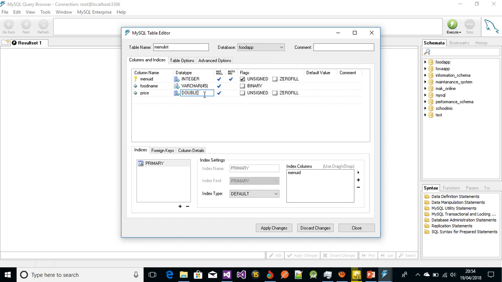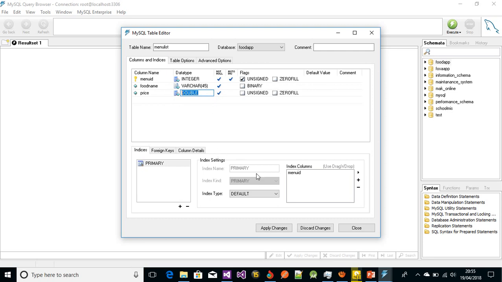For example, here in Uganda, you can spend a full month without using points in our currency. But there are some other currencies, and most of them do have this capability of having points everywhere in their currencies. So that's why double is the one which is more emphasized when it comes to price. So let us also make it not null.